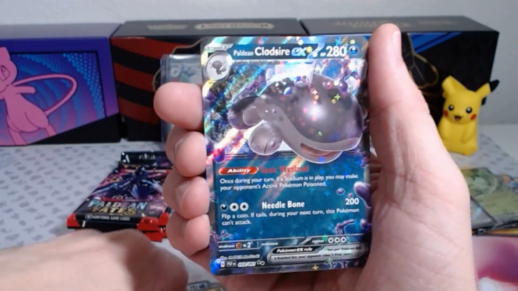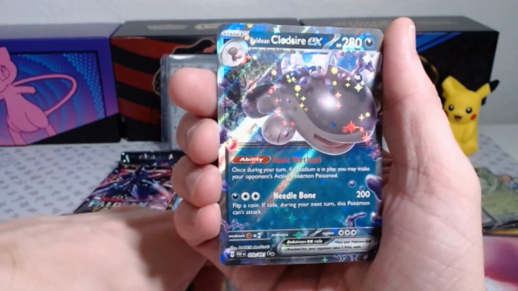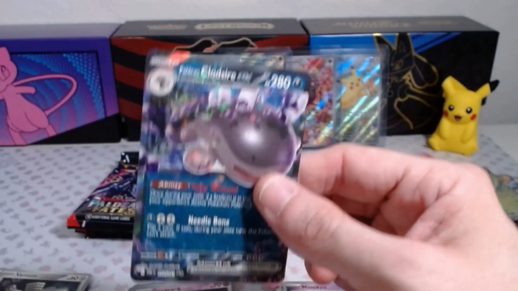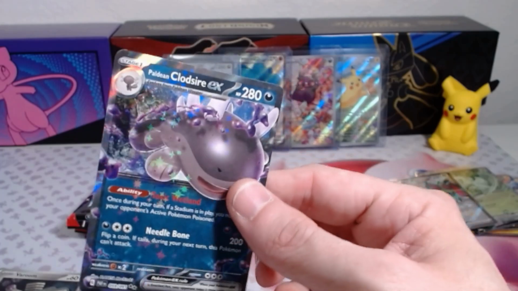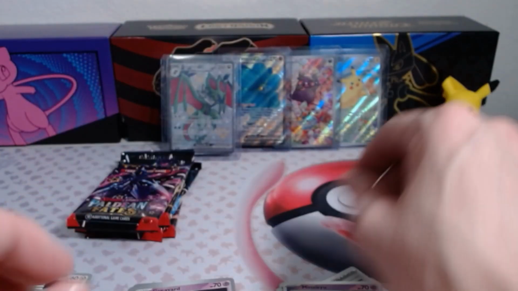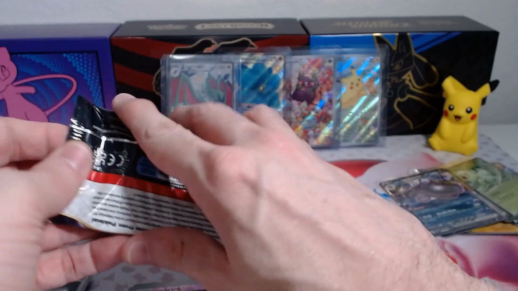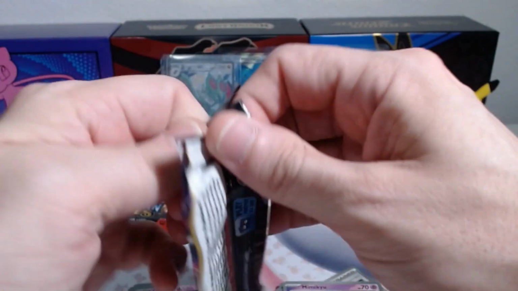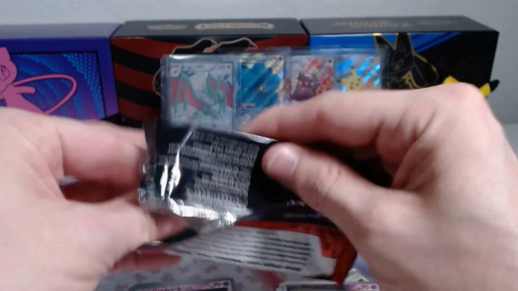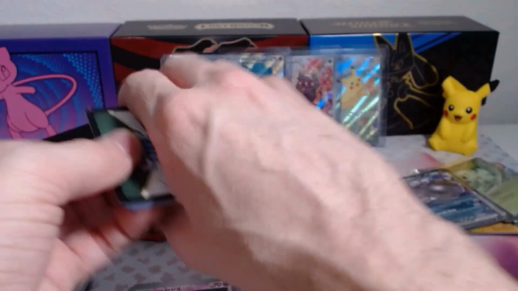All right, what was that? Clodsire EX. All right, it's a cool looking card. It's a hit, definitely. We're gonna be sleeving it up. It'll definitely go in the binder. There we go. All right. So let's see, I think that's the only hit so far of this booster box. Or was that first, or was that second? Noivern.